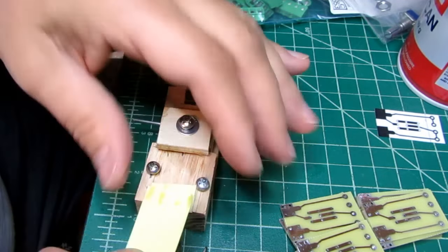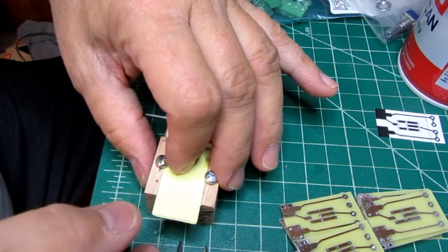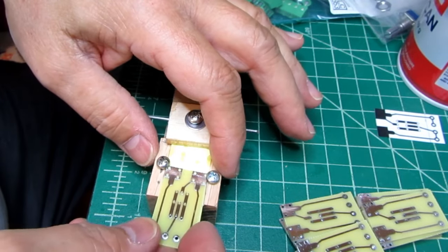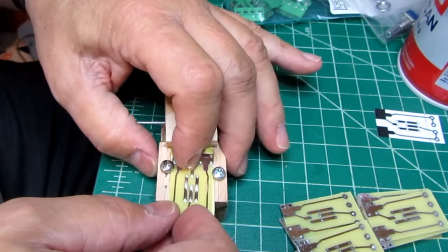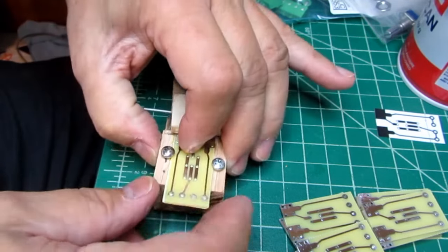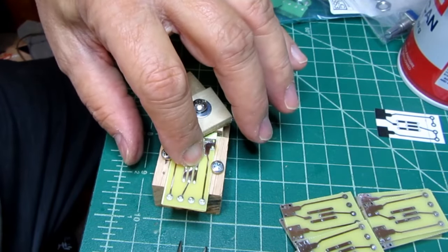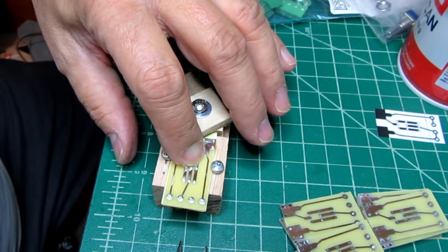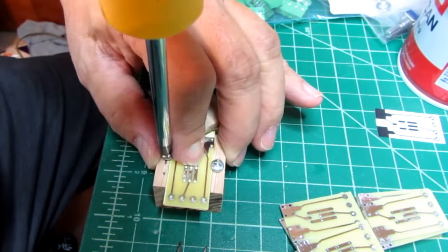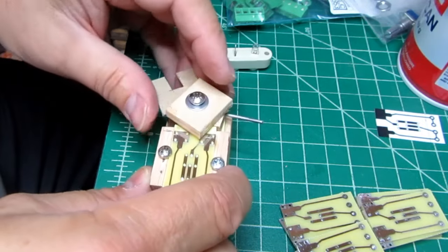So I've got my shims in there. They really should be glued down or something, but I have to reposition them after every board or before every board. So I make sure I have that in there the right way. I put it in between the screws. I have an alignment mark to show how far I put it in there. And then push it against the side of the channel it's in. There's just a slight amount of play there to make sure it's straight, and then snug down the circuit board tensioning screws. Verify everything looks good.